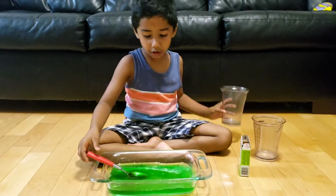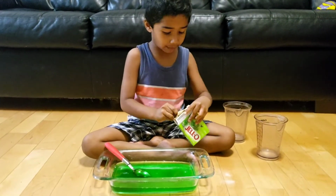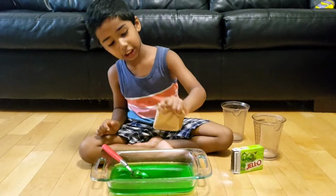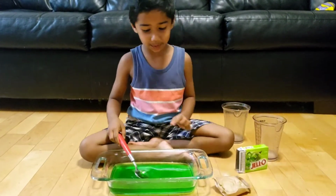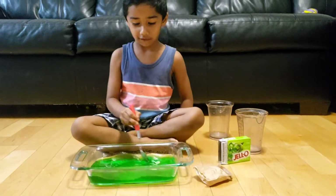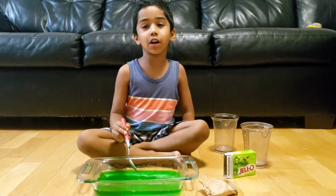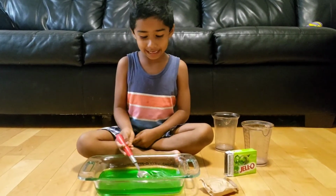Now it's more water. We need a tiny bit more powder to make it have enough color. There. Now the powder is all done. Just get all the powder out. There. Now it's 100% done. I'm gonna mix it. Today we're gonna put it in the fridge, and tomorrow it's gonna be ready for my dad's birthday party.